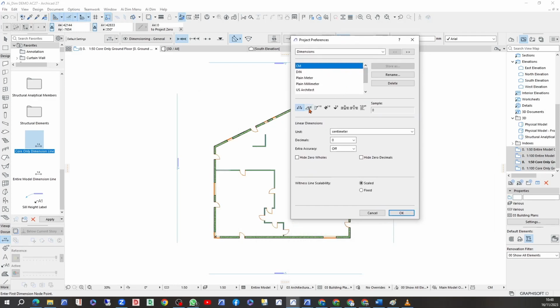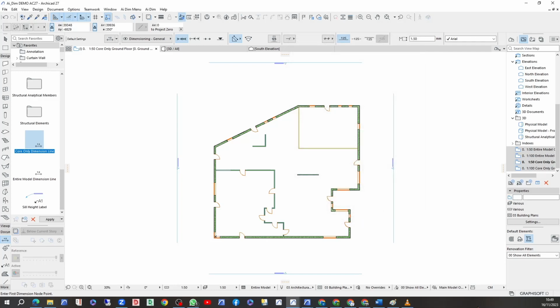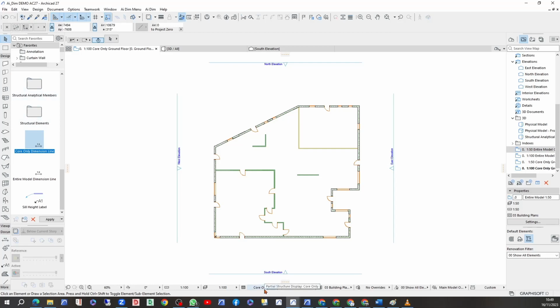That's what we are used to, and we have all these simple configurations that you can do with your own standard. I prepared a few views here. On the right, as you can see, this is 1 to 50, 1 to 100 on entire model, and then we have core only, and 1 to 50 and 1 to 100. One of the things that we don't like about this entire model display is that we have to do the dimensioning line work again and again.